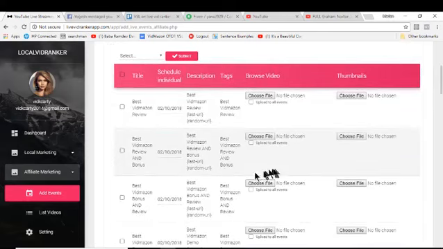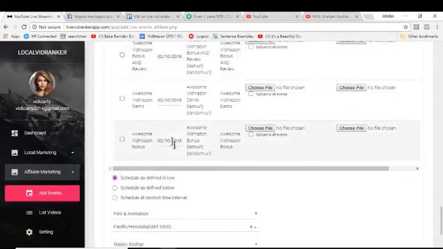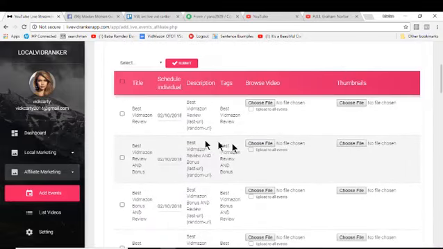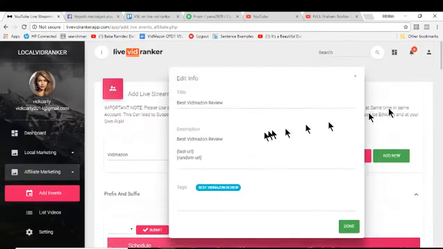Now what this is going to do, it's going to create multiple versions. As you see, look at this. All these title tags and descriptions are automatically created. Now the beauty of this is, if I just scroll to the right and click on this edit bar, look at this. We have some great SEO strategy working here. We have the title in the description and in the tag itself.